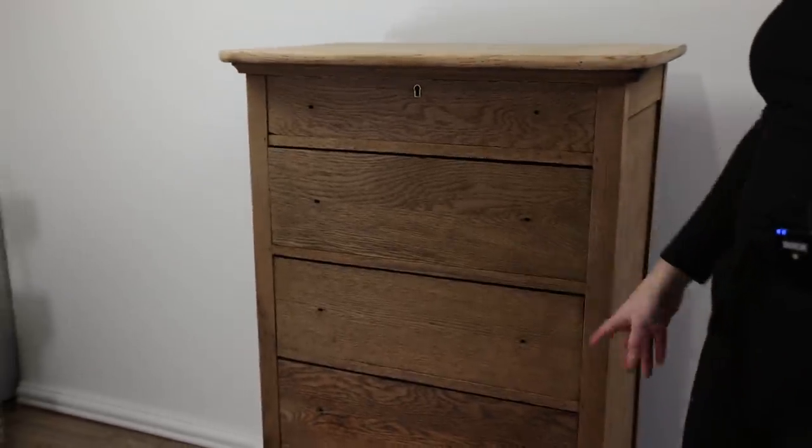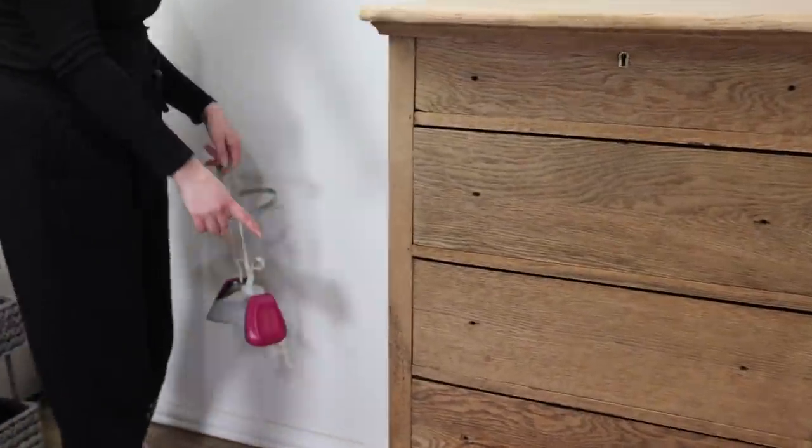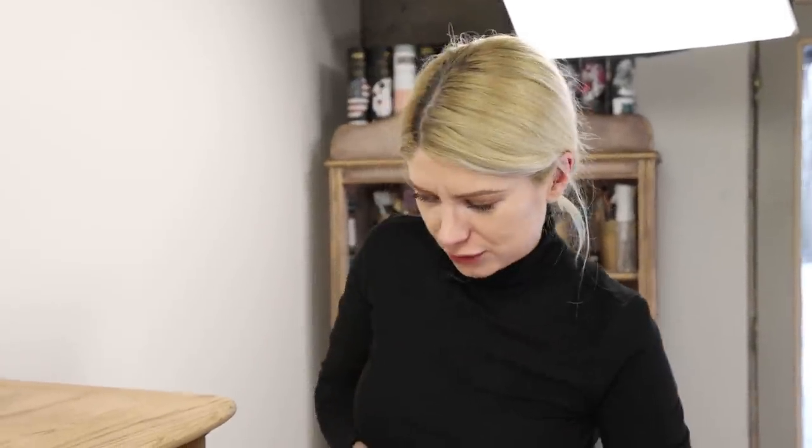I left the dresser to dry for a few hours and this is how it looks dry. It looks a little uneven — I think I missed a spot here and here, and on the side you can really see where it needed another coat. Honestly, I won't go through another coat of that; it's way too smelly and too much scrubbing. It definitely works — this is raw wood — but I'm going to give it a light sand to smooth everything out and make it look even.